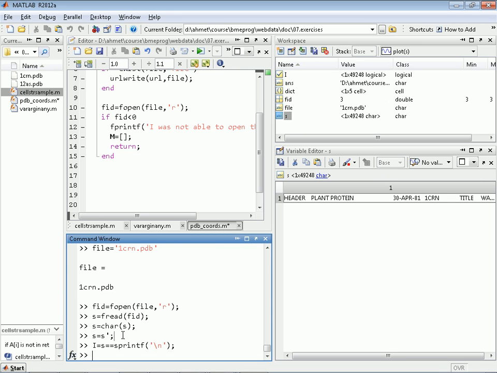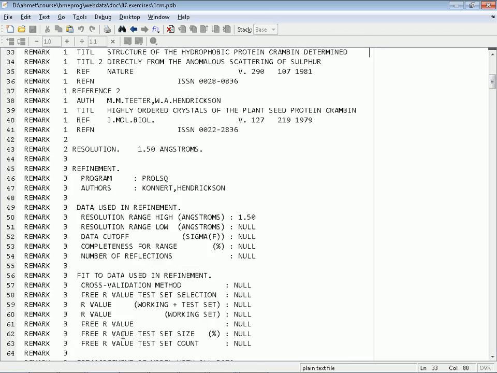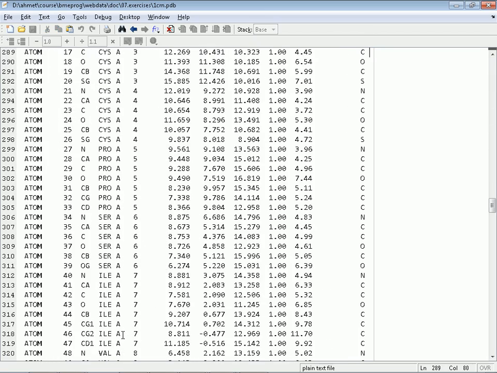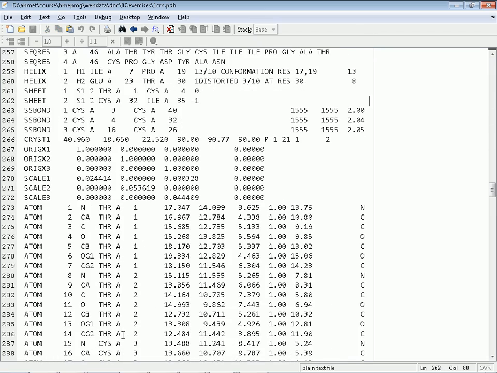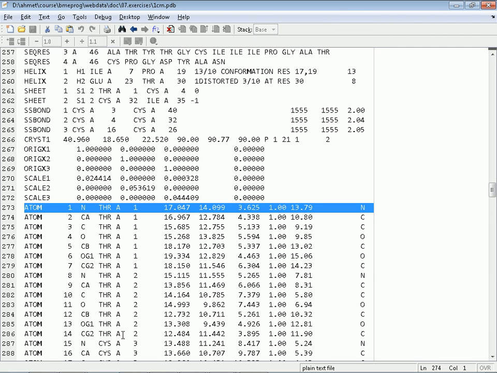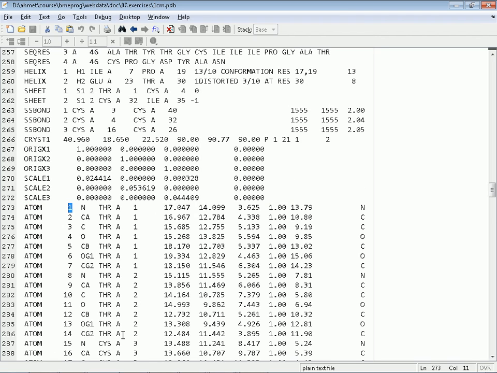Now I need to look at each of these lines one by one and see if they fit the definition of an atom that's down here. For every atom in the protein, we have a line like this. It starts with ATOM. It has an identifier, a number. It tells you what type of atom it is.